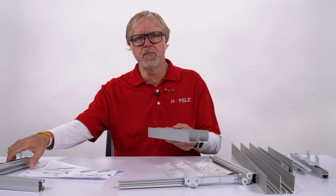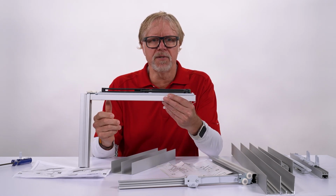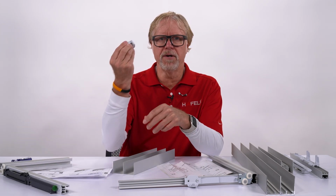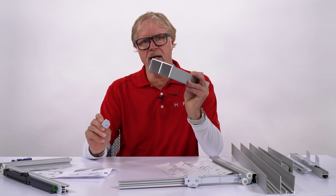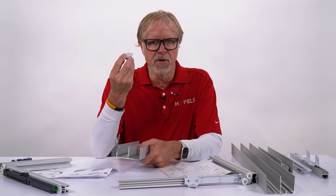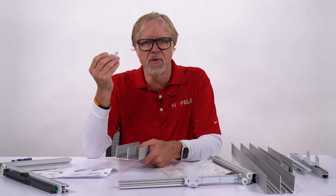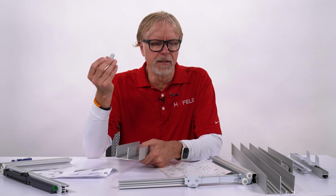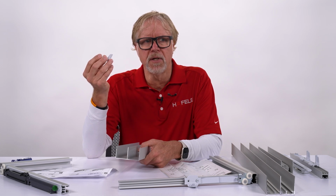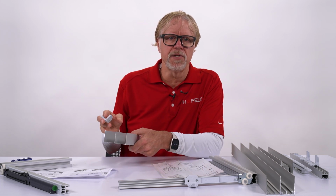This is our old system. It's been around, like I said, for over 10 years. It's got a soft closer that is mounted to the top of the door that moves back and forth. And there is a trigger that gets mounted in the top of the upper guide track, and it's held in place with just this one set screw. So there were concerns that that one set screw could actually move and then the adjustment of your trigger wasn't in the right place. So we've addressed that with a whole new soft closer design that is much more robust to holding the trigger location in place and not having return calls to a customer to try and adjust where that soft closer is stopping the door at.